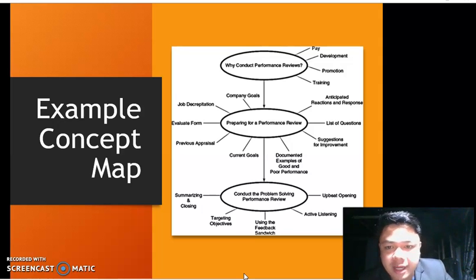Also, you can return to the entire concept map, flowchart, or outline during the course to show how the content covered fits into the course and its relationship to the next topic. The concept map shows that the course includes three main points and outlines the knowledge and skills that I will emphasize. For instance, one of the course concepts is helping trainees understand why performance reviews are conducted. Pay, development, promotion, and training are emphasized as the four reasons for conducting them.